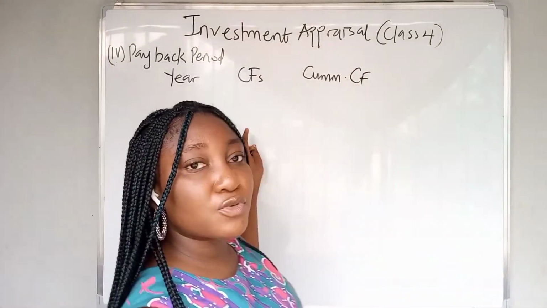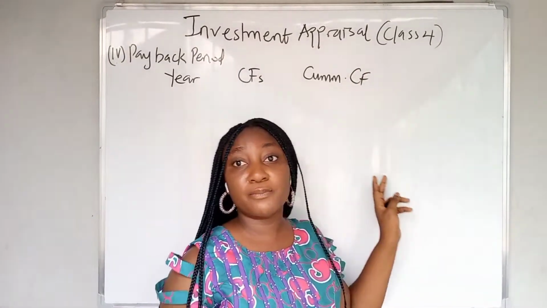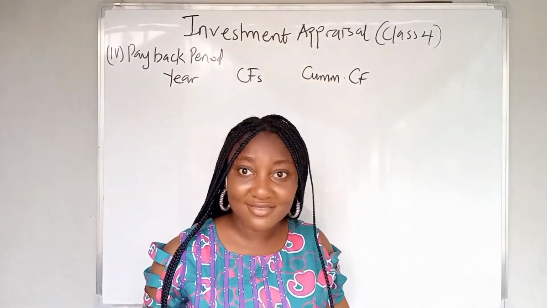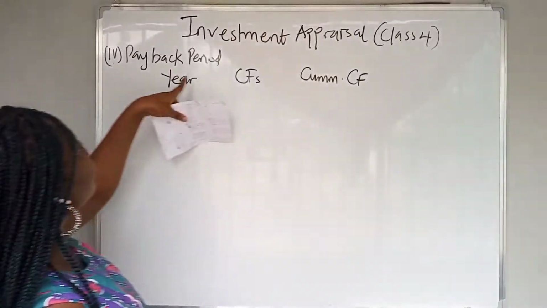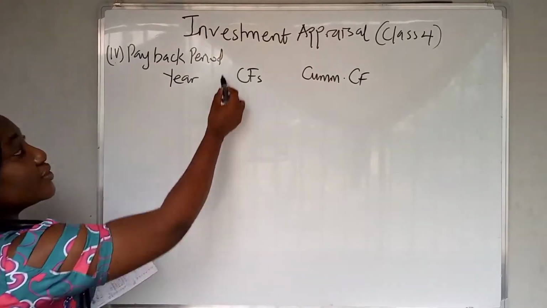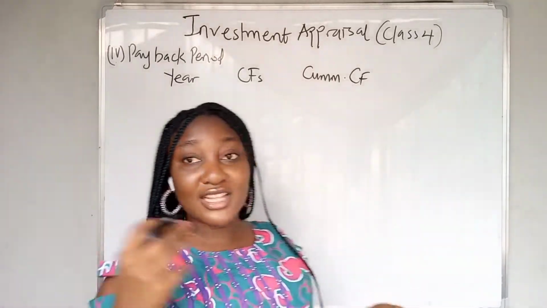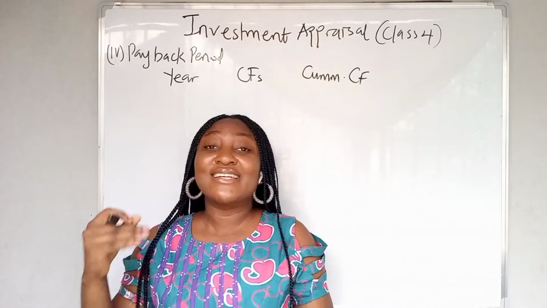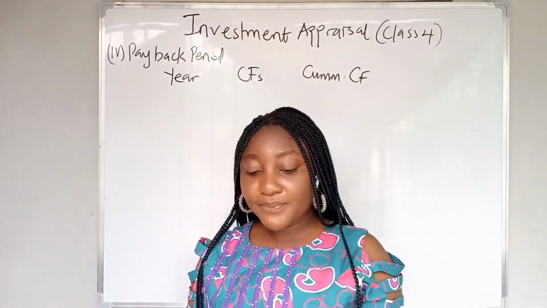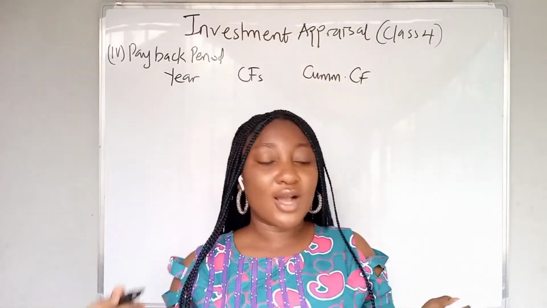Okay, now the difference between payback period and discounted payback period is the discounting. So if it is discounted payback period, it will be discounted cash flows. In that one, you're taking into consideration the time value of money. That makes sense. So what are our cash flows?